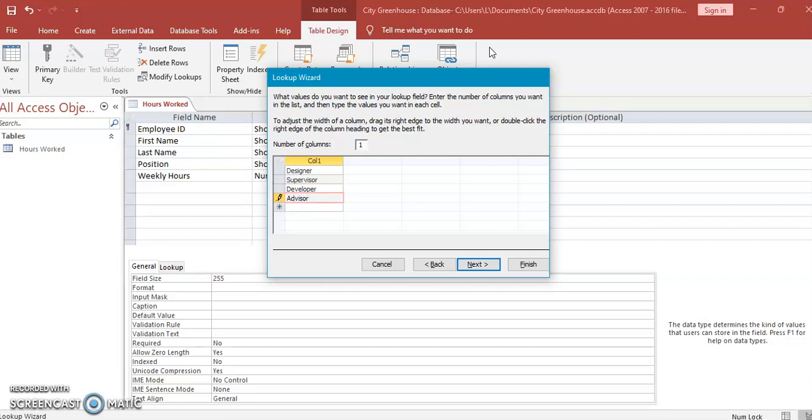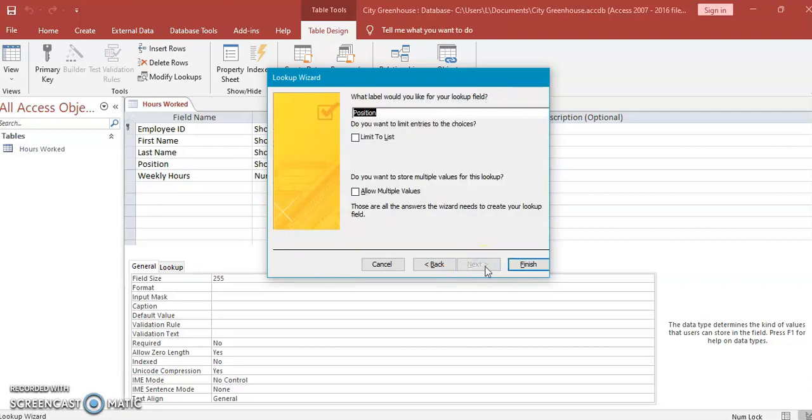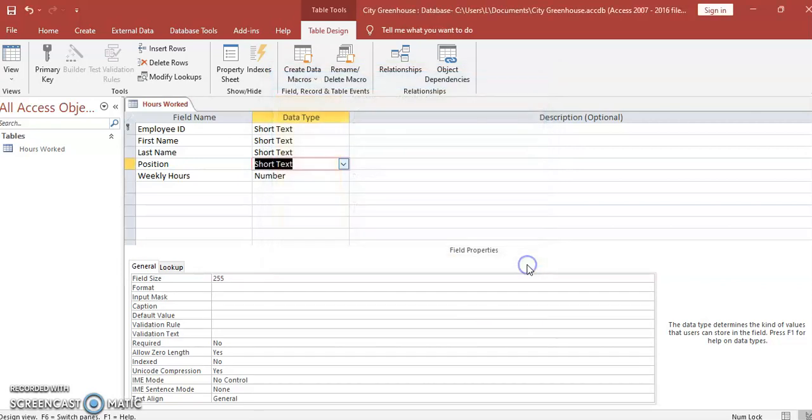And I'm just going to stop right there, but I could continue on. The little pencil that we see here shows that that's what's being written to, and the asterisk shows that that's the end. So I'm going to go next, and I'm going to leave it the label or the title of that field name, and I'm going to click on finish.